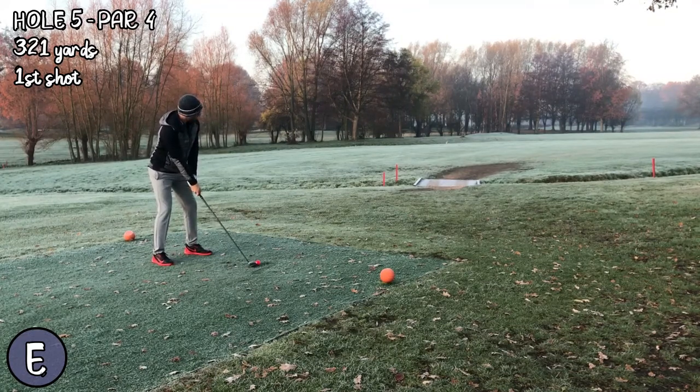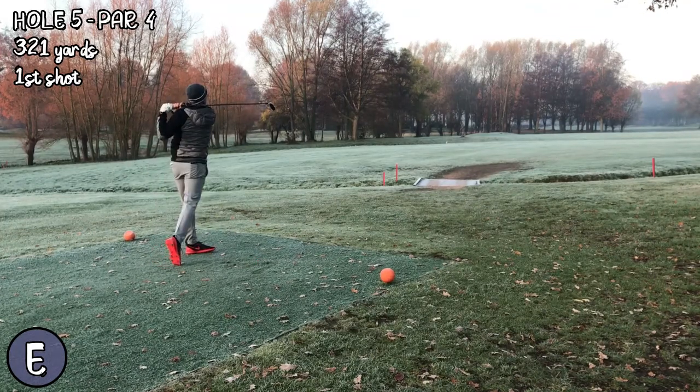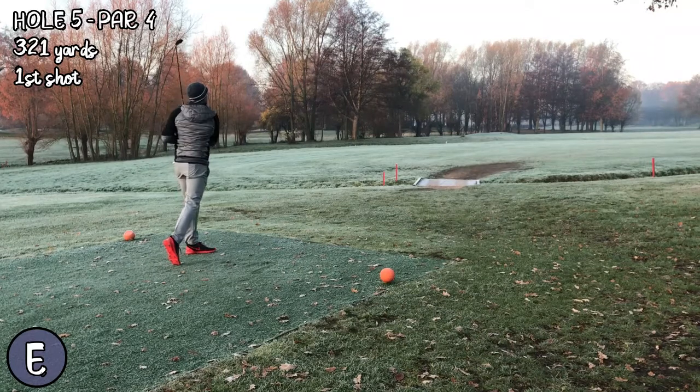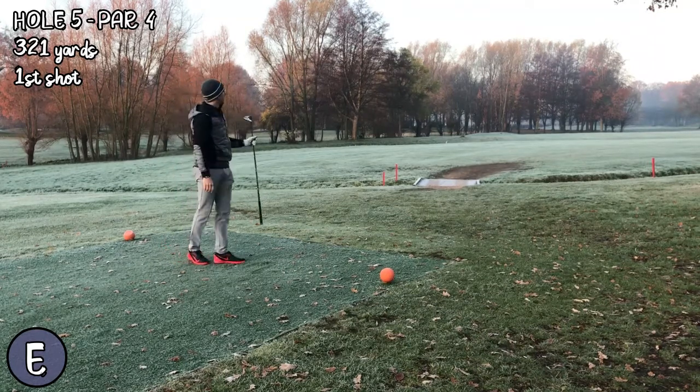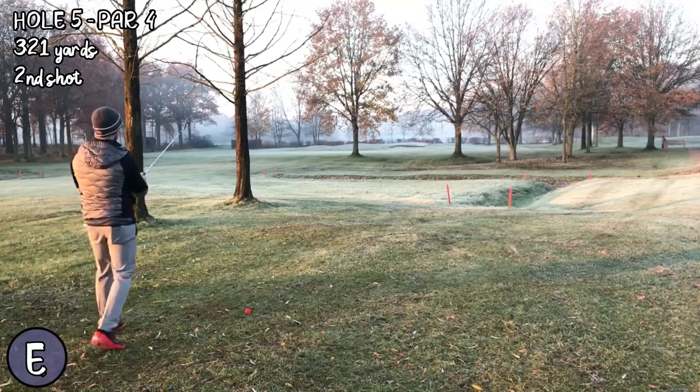It is a 321 yards long par 4 with a strong dogleg to the left. Leaving it short and left of the tee is a no-go, as I will have to cover some big trees to get a shot at the green. Ideally, straight or to the right of the fairway is the way to go here.